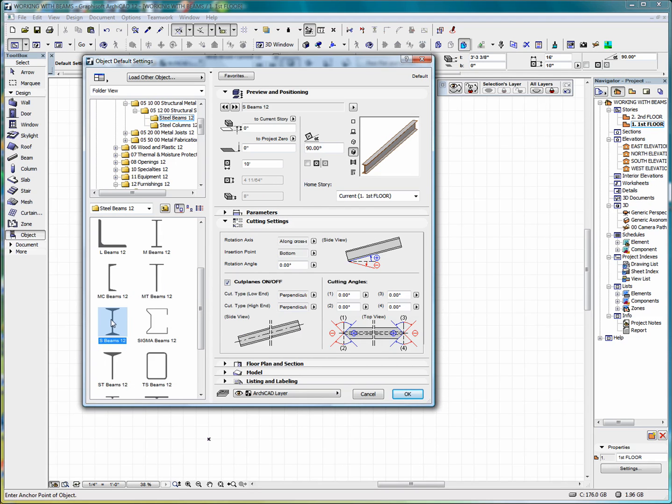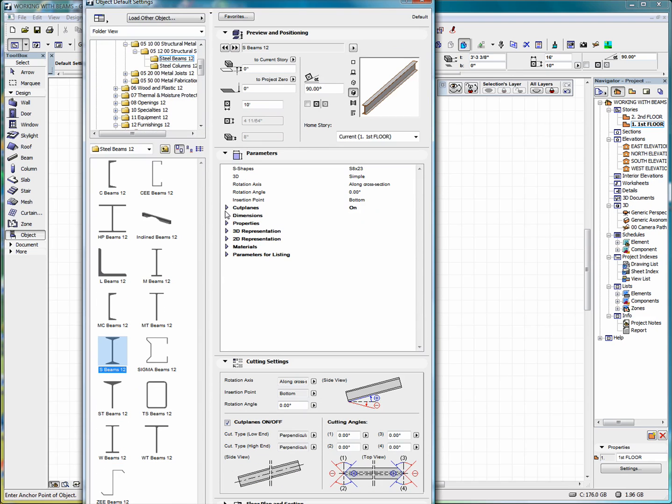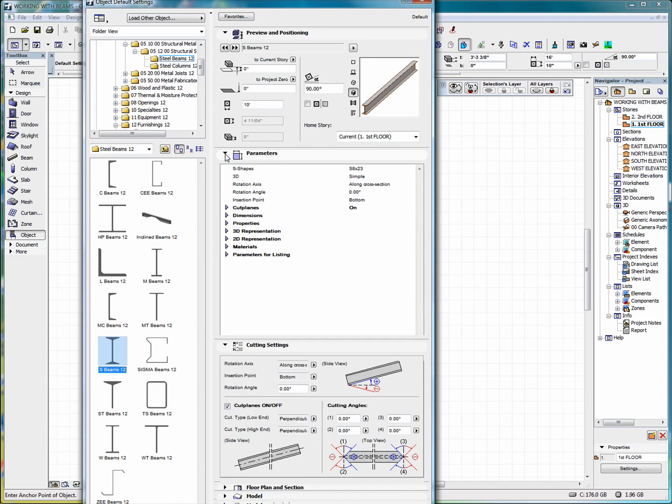If we select, say, an S-beam, you can see with the cutting settings we can adjust the rotation axis along the axis or along the cross section. This can also be done up here in parameters.